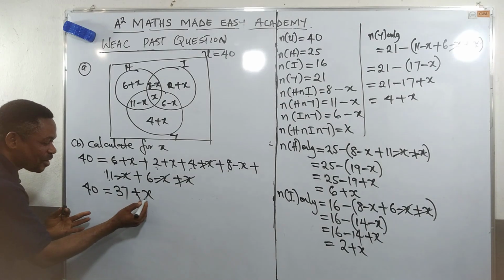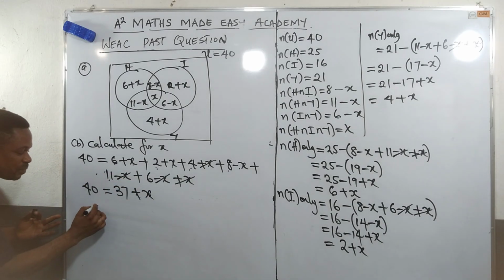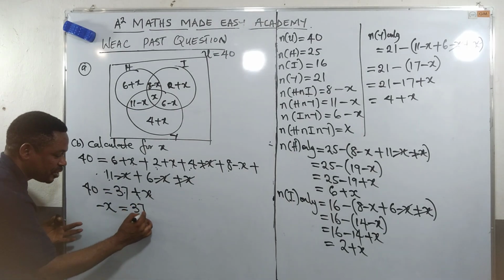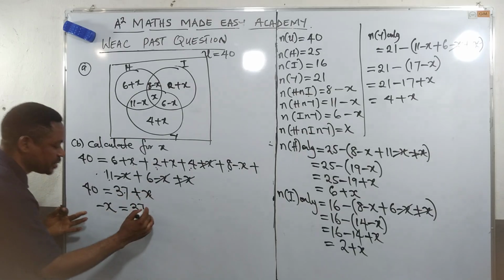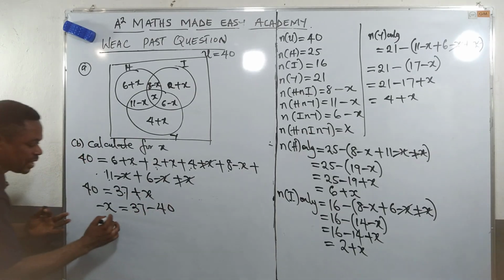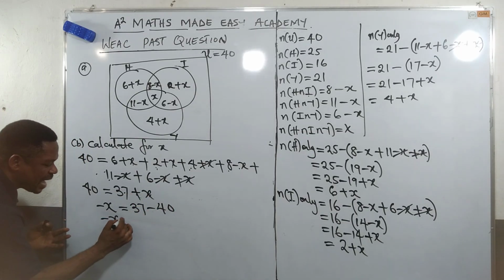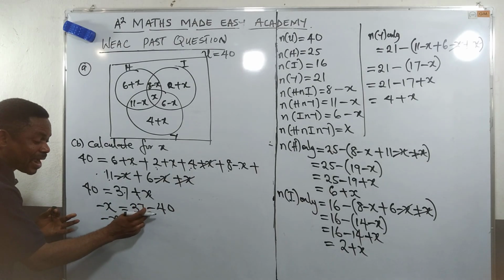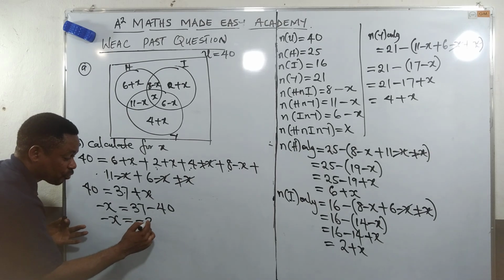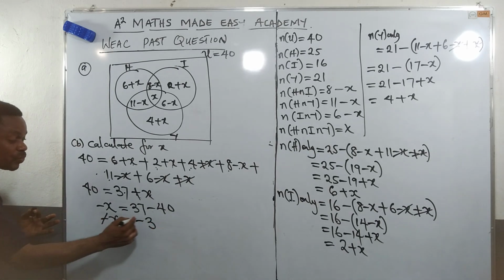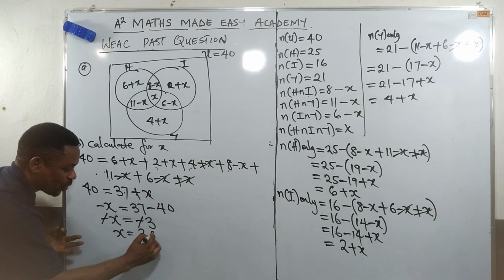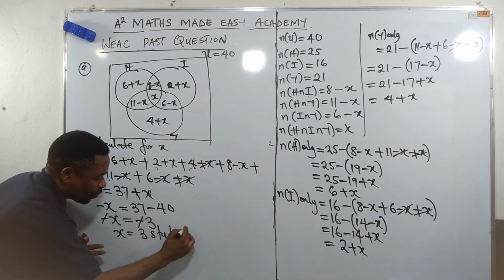So my final thing is to do collection of like terms. I will take plus X to the left. It will become minus X. Then equal to. Then I will write 37. Are you there? Then take 40 to the right. It becomes minus 40. Can we now observe that minus X is equal to, punch calculator or solve, 37 minus 40 will give you minus what? 3. Are you there? So we cancel minus. So the value of X now is 3. 3 students. And that is the final answer.